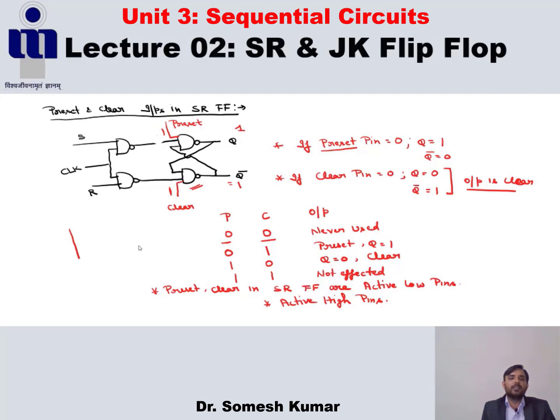Now, how to represent these pins in the form of a block diagram. This is our SR flip-flop. In the SR flip-flop, we know one input is S, the other input is R, and this is our clock. This clock may be level triggered or edge triggered. If I connect this, it means edge triggered. And this is the preset pin, and this is our clear pin. Why this round circle, or this bubble? Because these are active low pins. And the outputs are Q and Q bar. If I remove this bubble from here, then these pins act as active high pins. So this is the difference between active high pins and active low pins.